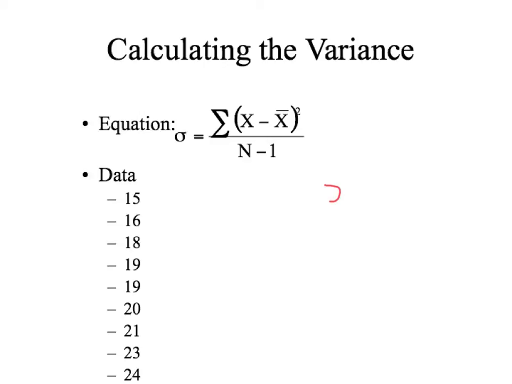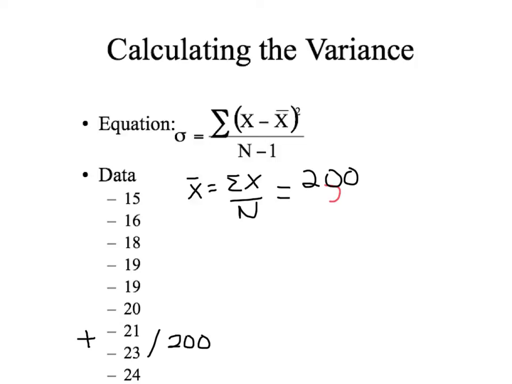That's going to be our first step. And if you'll recall, the equation for the mean is the sum of x over n. And so in this case, we're going to go over to our data. We're just going to put a little plus sign here. We're going to add all of those together, and that's going to give us a total of 200. So our sum of x is 200, and we're going to divide that by n, and we have 10 data points here, so we're dividing by 10, which is going to give us 20 as our mean.